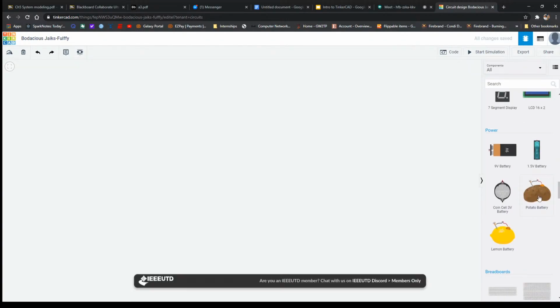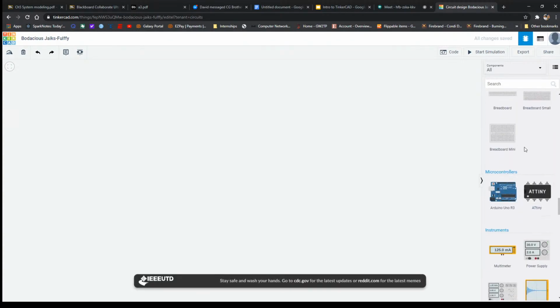You've even got a potato battery and a lemon battery. I don't know why. If you want to work with a digital potato battery, that's all you. But honestly, in my opinion, it's more interesting to hook up an actual potato and create your own physical potato battery, because isn't that the whole point of having a potato battery?